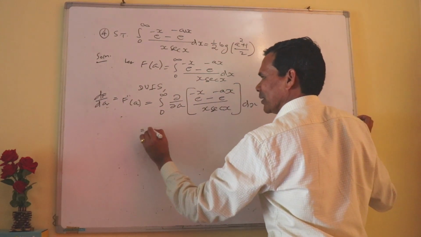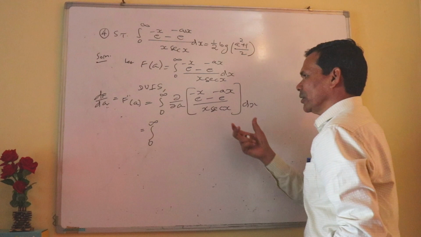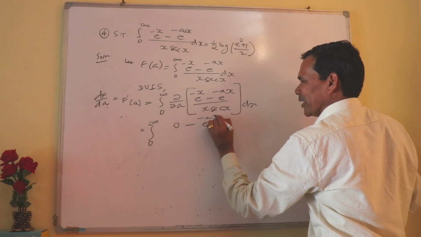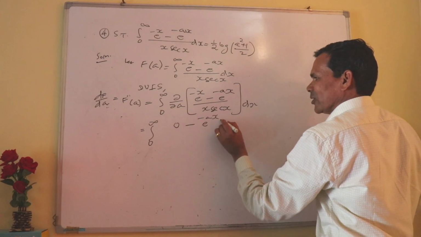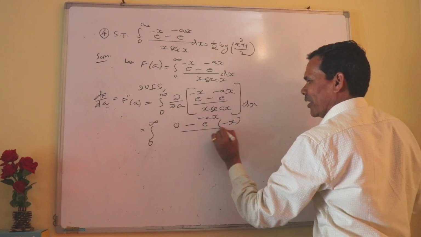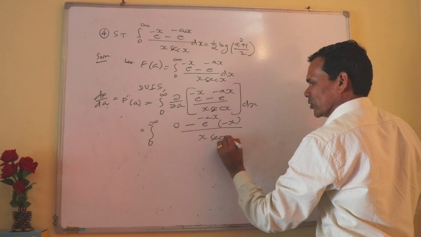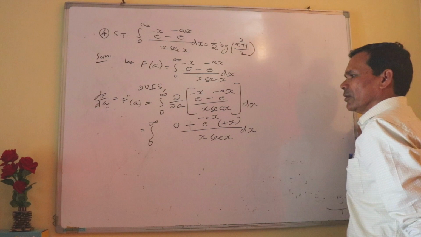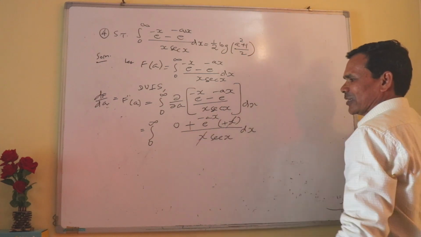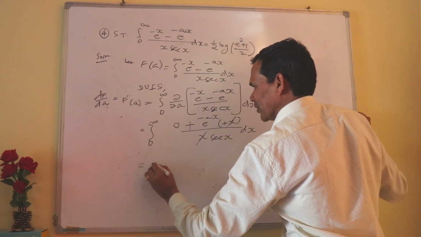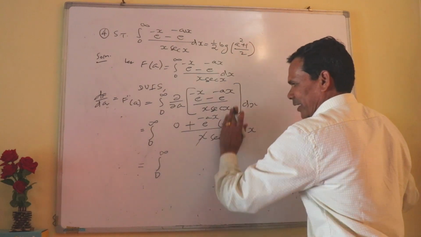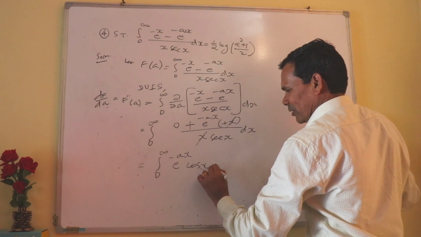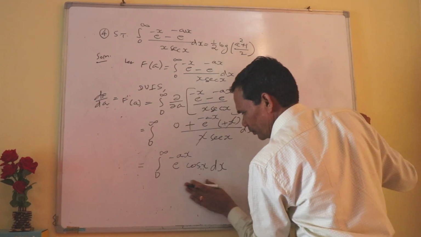So it is something like this, 0 to infinity, with respect to a, this is 0 minus e raised to minus ax; the derivative of e raised to minus ax with respect to a is minus x, divided by x into sec x into dx. So minus minus plus, here this x gets cancelled and you are getting this as the integral from 0 to infinity of e raised to minus ax into cos x, at the numerator sec x, with respect to x.